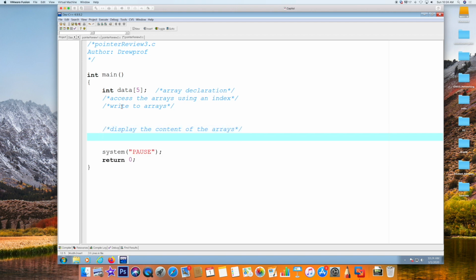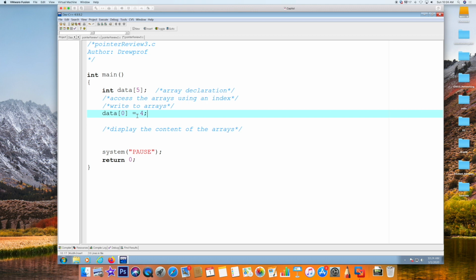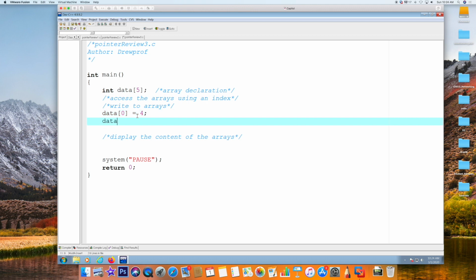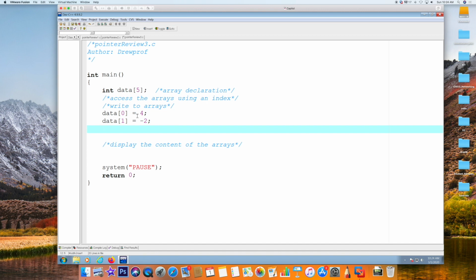So the point is it's a data structure that you can write data to and retrieve data from, okay? So you can do something like this, data, index 0, it's always your first. Think of a book that has 5 pages, and it always starts with page 0. That's why the index is 0. So don't start with 1, you would have skipped the first page, okay? Don't do that. So now I could store 4 in there. So next is data 1, and again, you can put data in there, let's say -2. Now, these are integers, so don't do a 2.3 or anything like that, okay? So those kind of shenanigans don't work here.